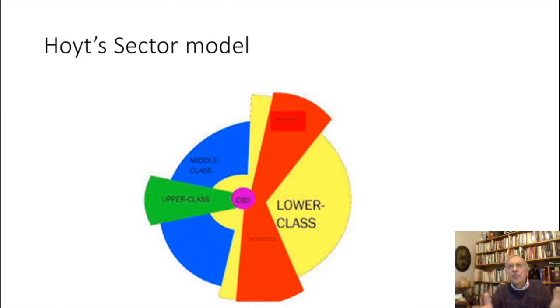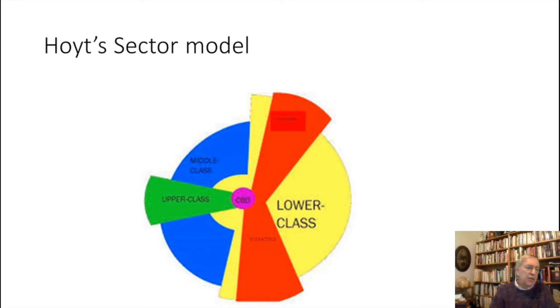It makes some sense. And then Hoyt comes along, and you probably say, yeah, this makes some sense too. He said, well, actually, what happens is these sectors develop along transportation corridors. So you have a railroad and heavy truck traffic and so on. That's going to be a low income sector. They can't read it, but it says disamenity. Amenity means nice things, so disamenity means unnice things.